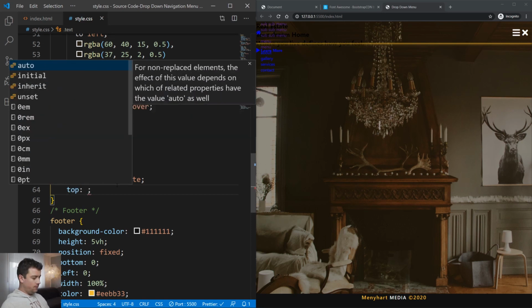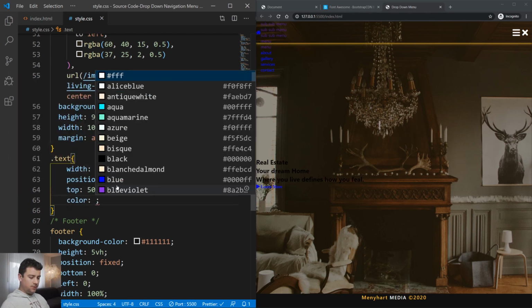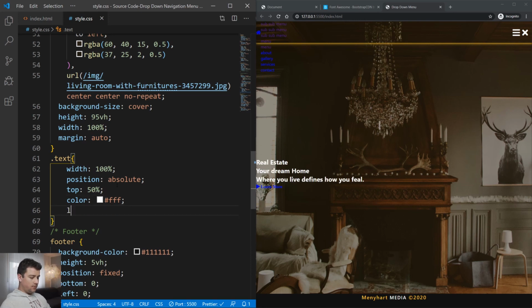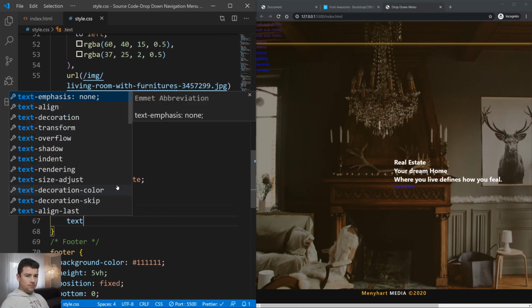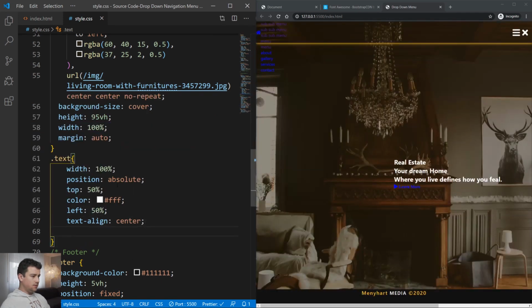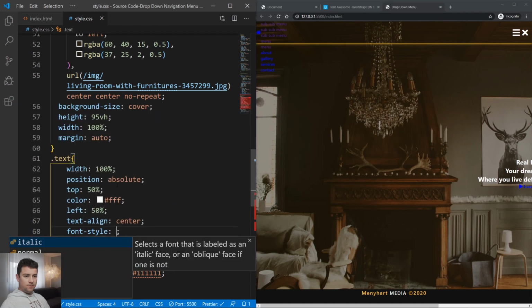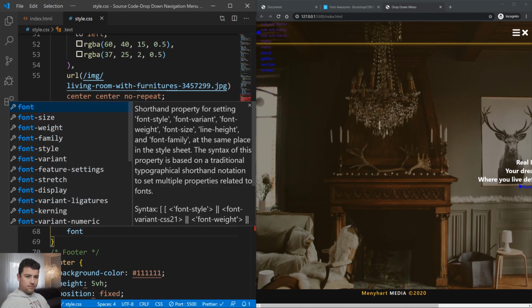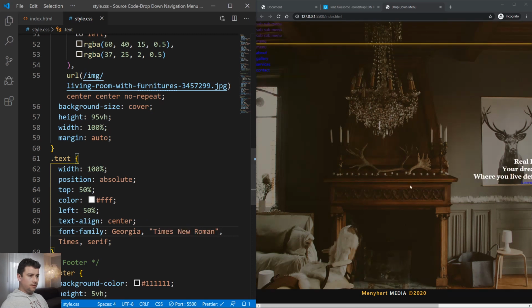From the top 50%, let me actually change the color first to white, and from the left also 50%, and that should push it now into the middle. We'll give this a text align to the center, a font family of, not the font style, the font family, Giorgio.